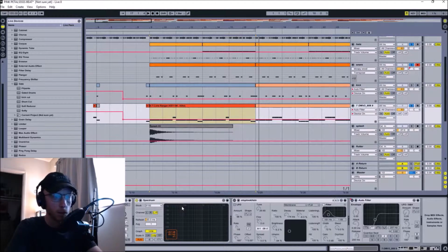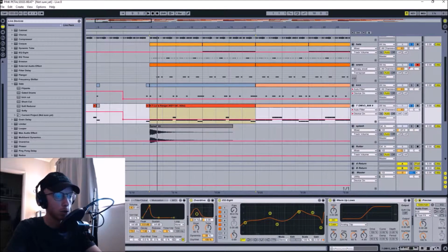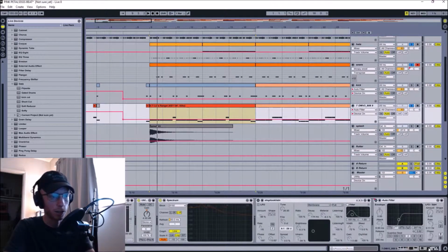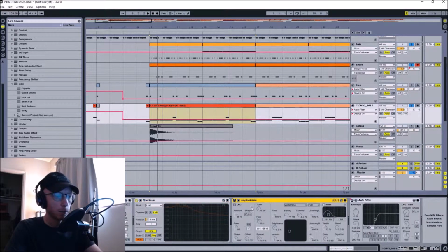I like to use spectrum analyzers a lot to make sure everything's not only sounding like it's jiving, but I also use it to double check, okay, this is at this frequency, and that helps me even with this on the overdrive to know which frequency to start enhancing. But of course, always double check, how it sounds should be the main thing. I should never rely on a spectrum analyzer too much, and I'm pretty good about that. I try not to.